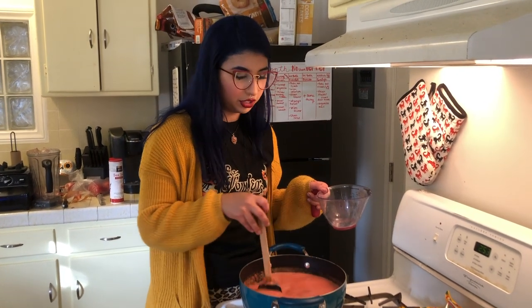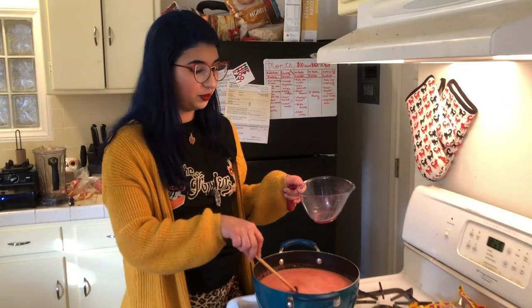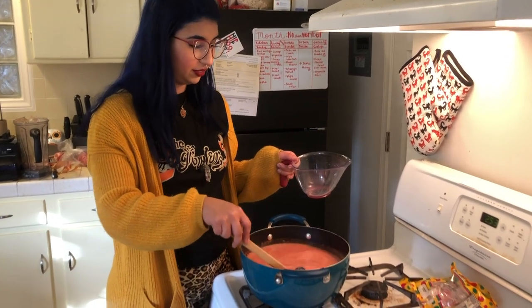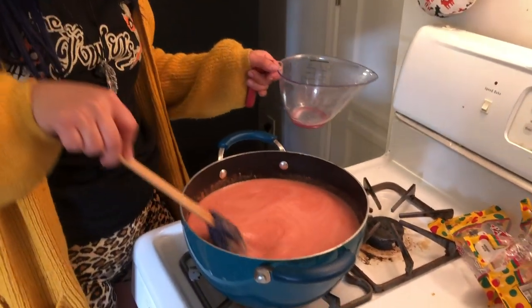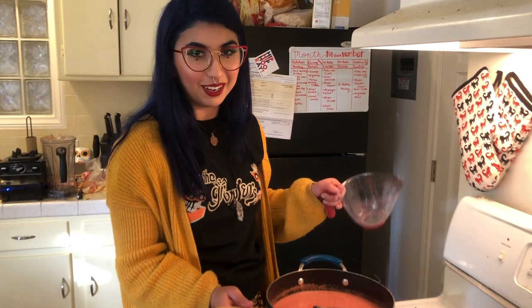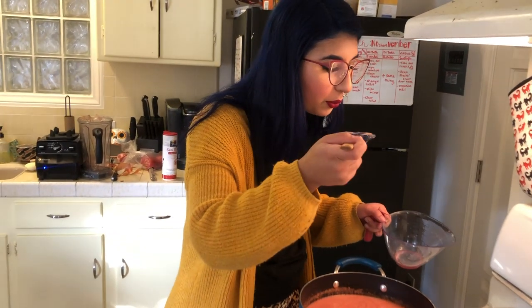So you're gonna wanna watch it. It also depends on how you like your soup, like if you like it really watery or really thick. But we're gonna leave it like this. Since I did add more water, I'm gonna taste it again. I want it to be balanced.